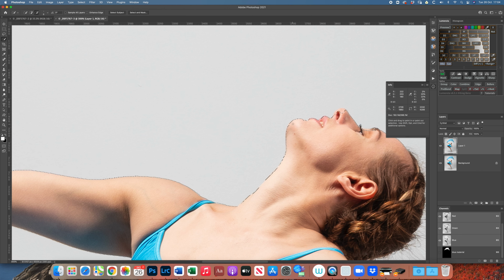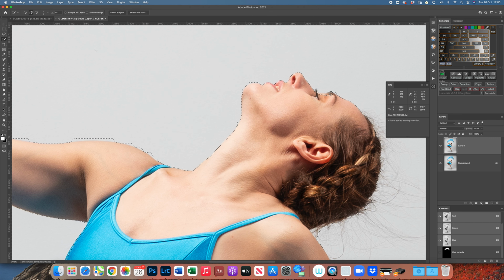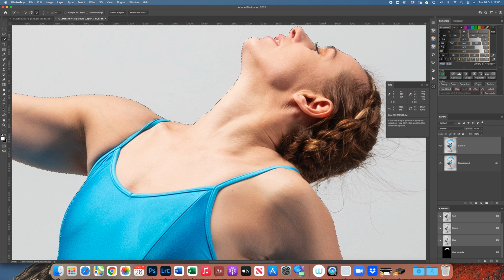So it is worth your while fixing this selection to be as good as you can make it. Otherwise, certainly for print, you would have some issues that would definitely need dealt with. Using the minus in here.